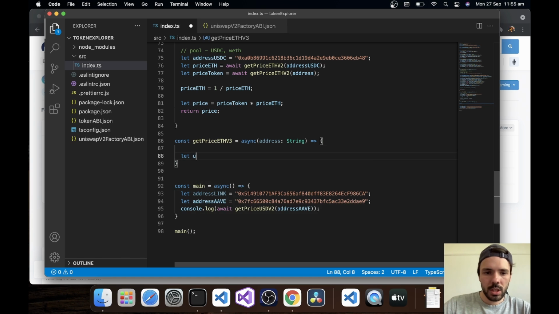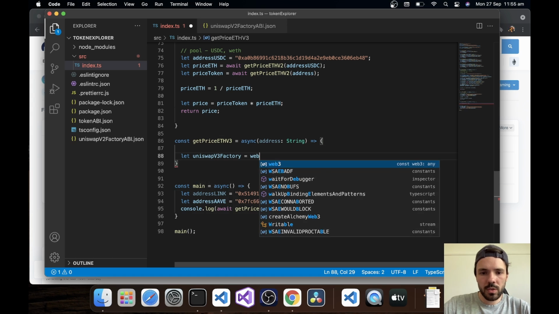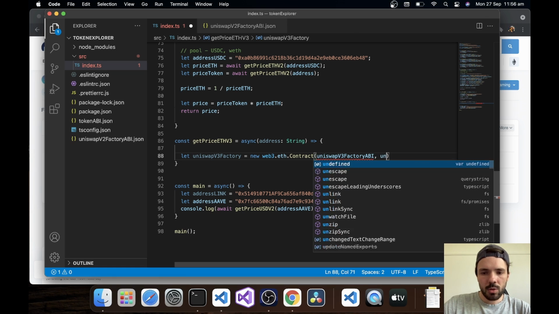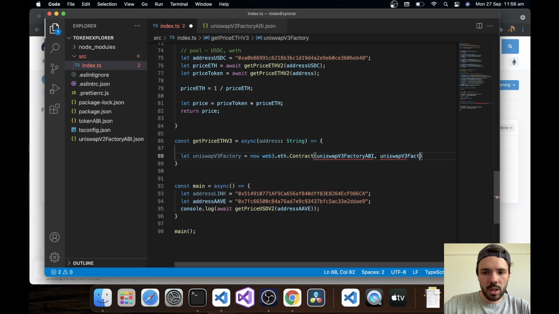So let Uniswap V3 factory be equal to new web3.eth.contract. Don't forget the new. And it's going to take the Uniswap V3 factory ABI, and the Uniswap V3 factory address.